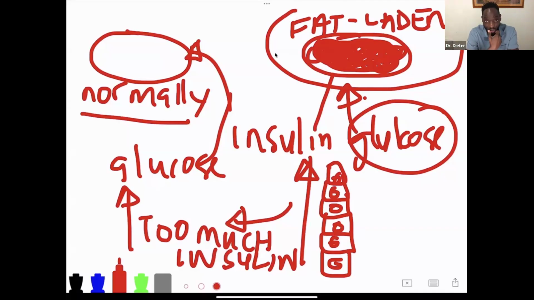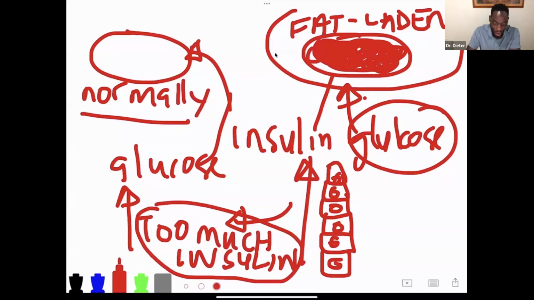If I have a boss that I've lost my respect for, it's harder for me to do what they tell me to do. The same thing when insulin is too much. When insulin is now riding too much in the blood because of the high amount of glucose that has triggered insulin to be high, one-to-one relationship. That insulin is now acting like a bully to the cell, a tyrant, an unreasonable CEO, shoving the cell here and there, making unreasonable demands. The cell loses its respect for insulin. When the cell loses its respect for insulin, it's harder for the cell to do what insulin demands of it to do.